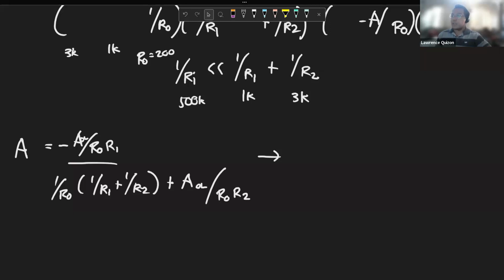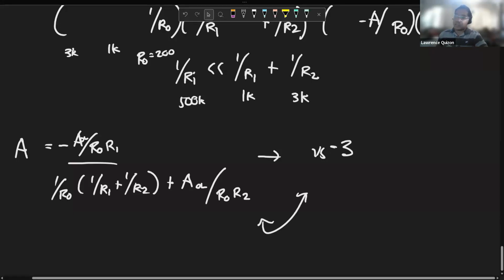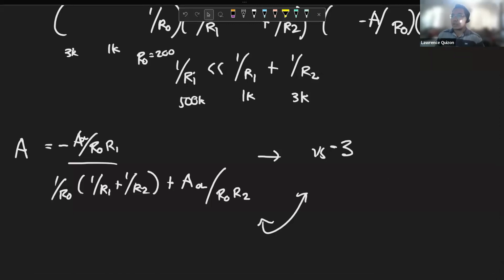To be honest, the thing that's actually asked for in the example is the percentage error of A versus 3, no? But this is left as an exercise. So tingnan nyo kung paano nyo i-compute yung percentage error from here. The answer is shown in the slides naman. Right? So that's that example. All right? Shortcut solution.